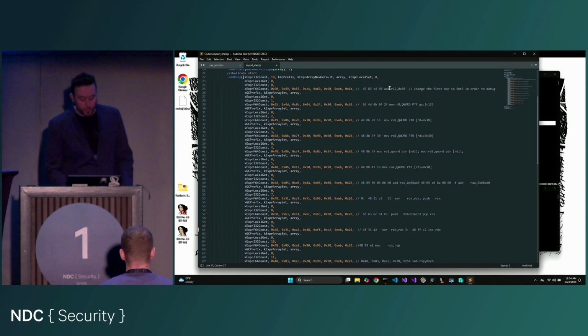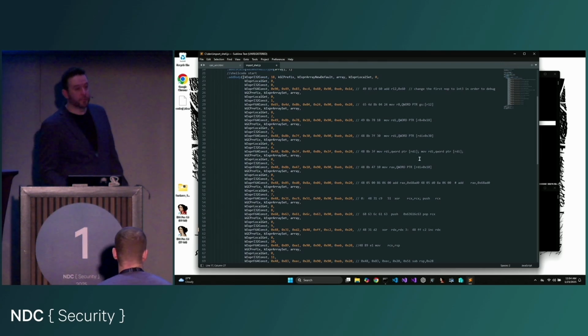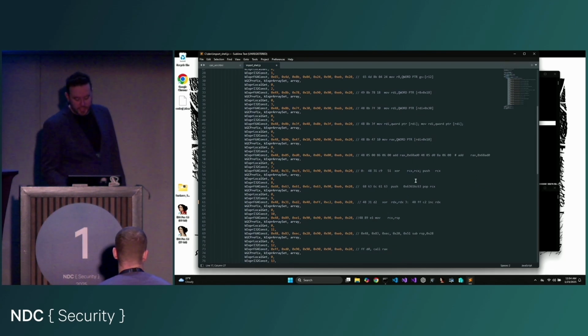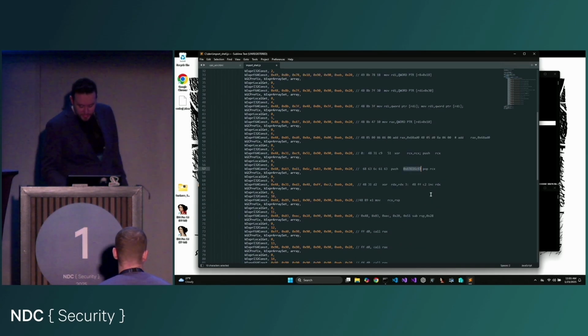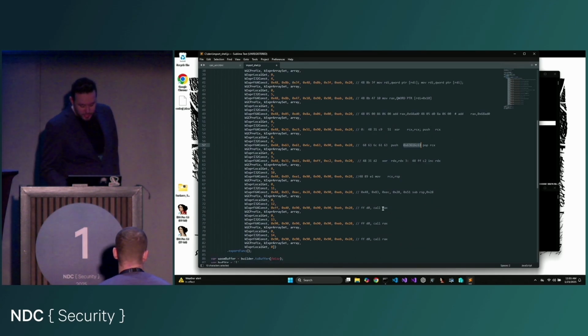In this shellcode, we're simply retrieving the base for kernel32 DLL in Windows, then finding WinExec and then passing calc. This is basically the string for calc, and then we pop calc this way. It's very simple, very straightforward. Then we call the address that is stored in RAX, which is WinExec in this case. I just ported the shellcode for the latest Windows 11 version, so this works on the latest Windows version.